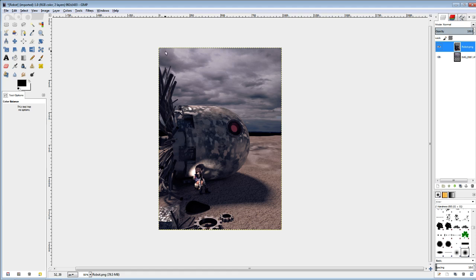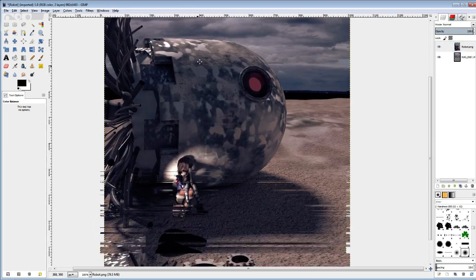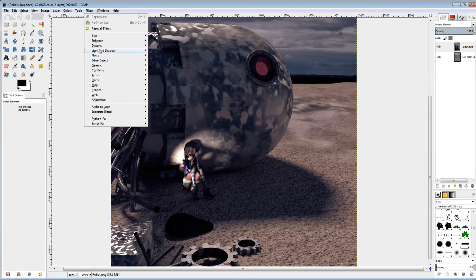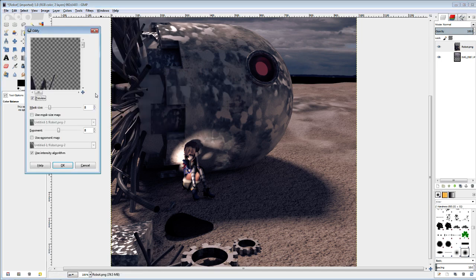So I think my next step is I want to actually make this a little more artistic. So I'm going to go to my filters, artistic filter, and use the oilify. And I want to focus a lot on the character, the girl character, because she's important.